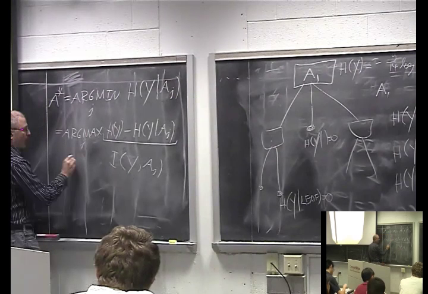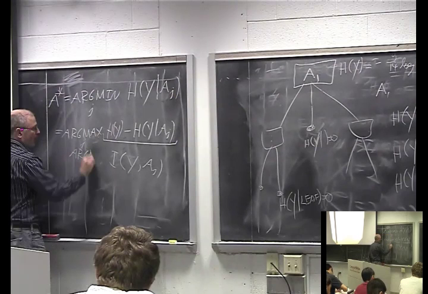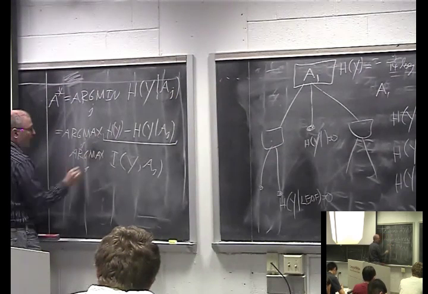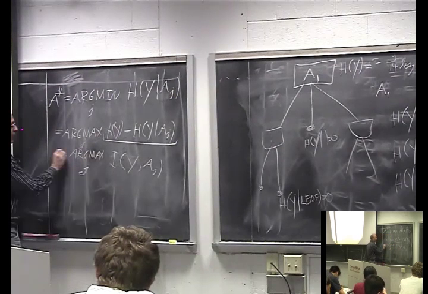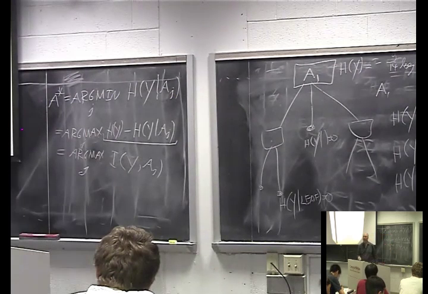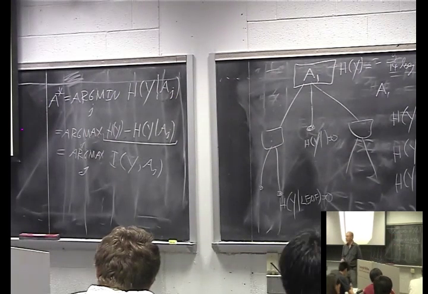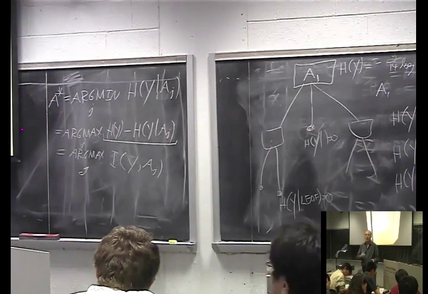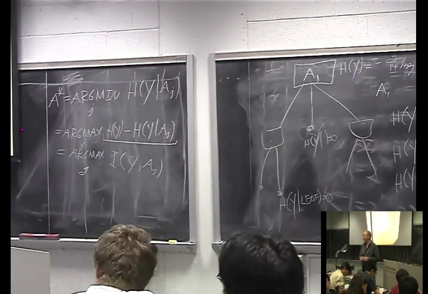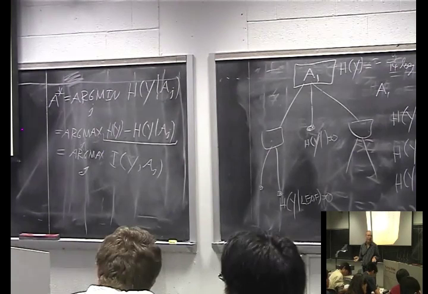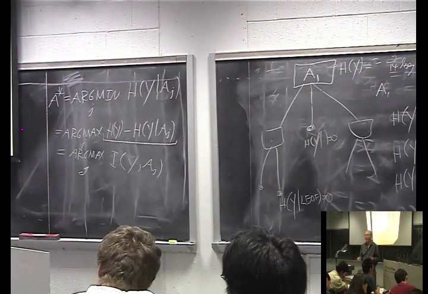So this would be argmax over J. So a heuristic would be to choose the one attribute that maximizes the mutual information between that attribute and the outcome. Or, in layman's terms, choose the most informative input.